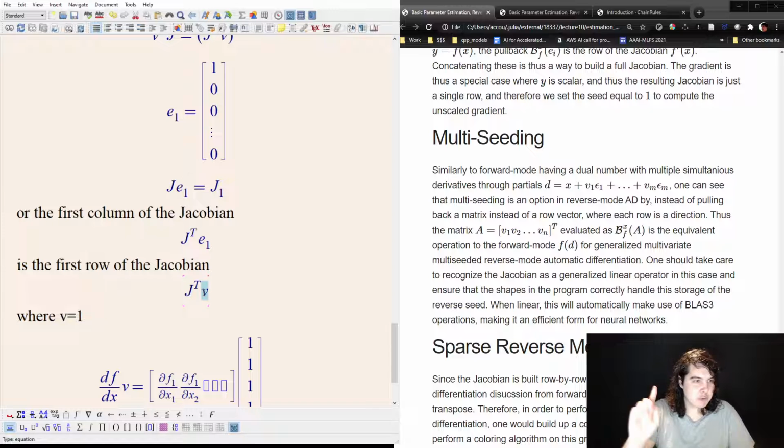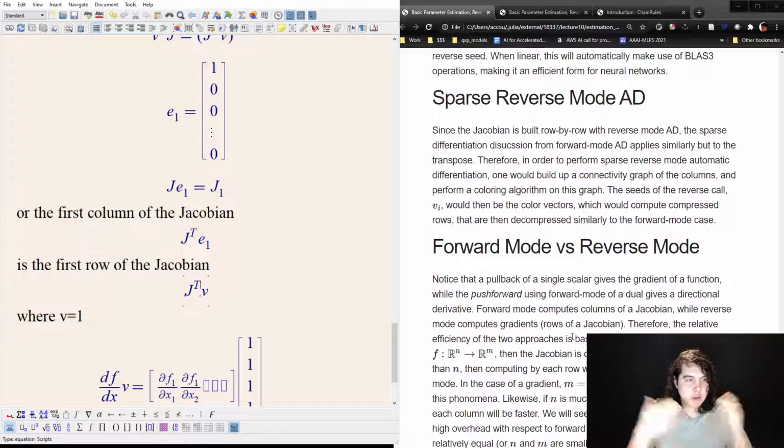So we can choose one as our input, and what comes out is a gradient. But we'll see that if you ever have this weird quantity, a Jacobian transpose times a vector, show up in a computation, a really fast way to compute it is to do reverse mode AD, where you take that one and replace it with the input vector v, and you do backpropagation starting from v, and that will calculate a Jacobian transpose times a vector.